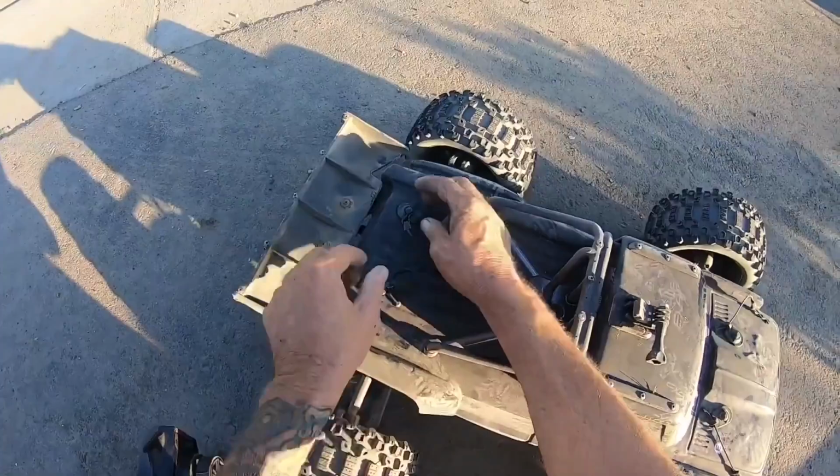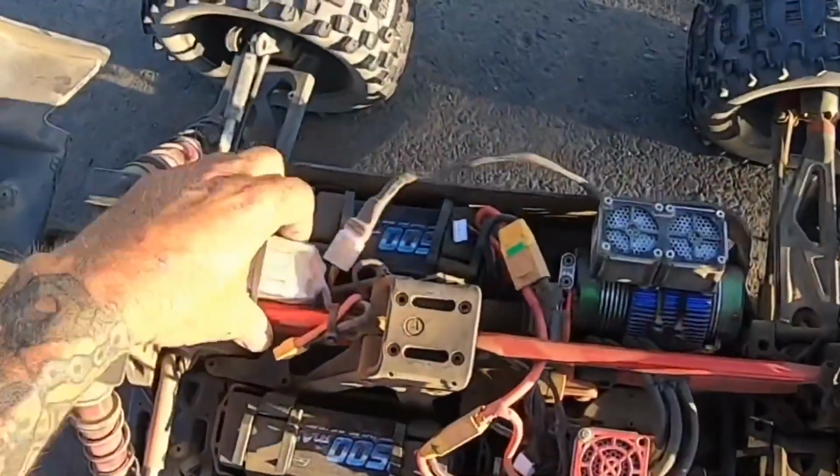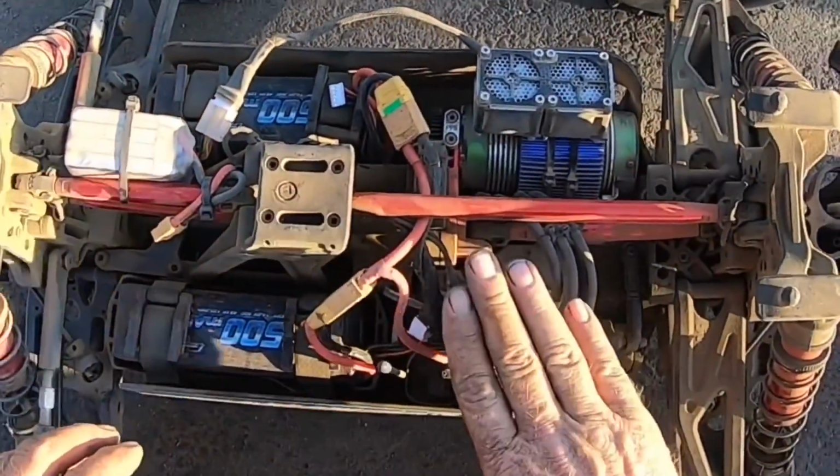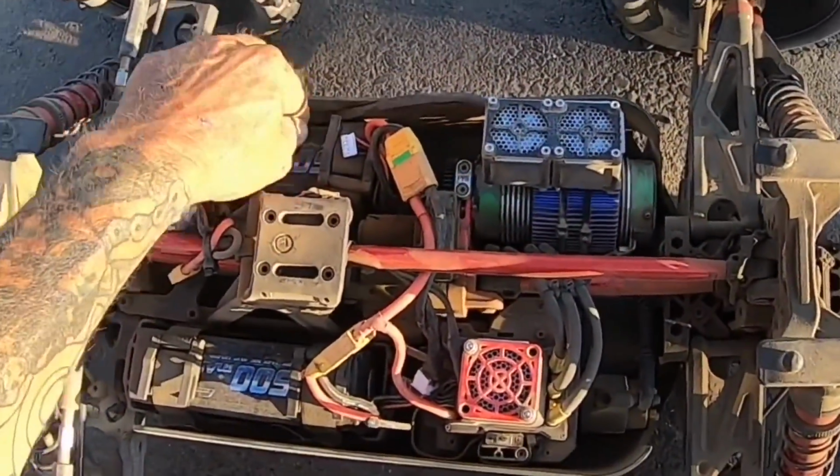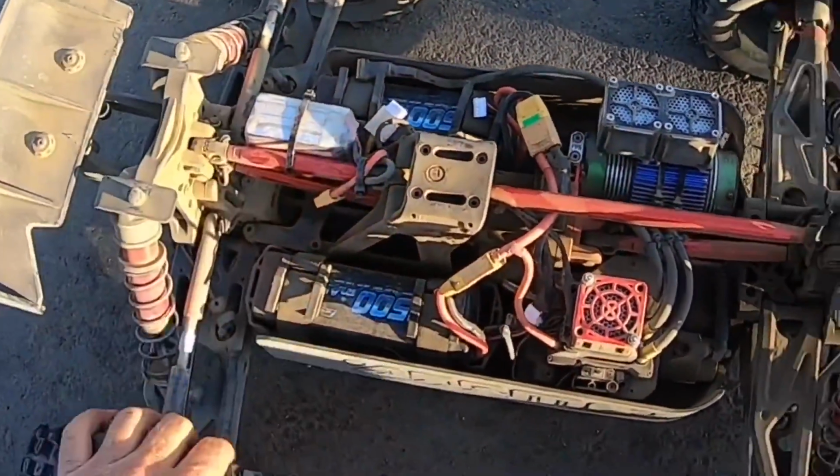I've spent the last couple hours charging up packs, and this battery pack died. This is only a 1500 mAh, and it won't even last a bash session. I need the 2200. That's, like I said, more of a specific product. It might not be for everyone because you will be soldering. And like I said, I think there is going to be an option to not solder. We'll see.